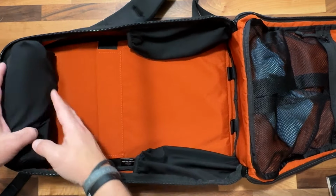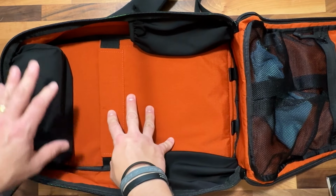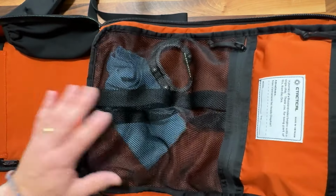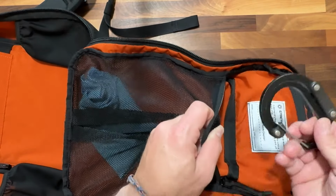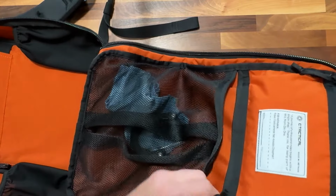This pouch, I'll get into in just a second, obviously intrudes into the main pocket, but I was really impressed with how much depth is in here. So we'll get to that in a little bit. Let's go to the cover here, right? So the front cover, front part of the bag, I got a hero clip and a towel. Honestly, I didn't really have much to put in there, so I didn't.